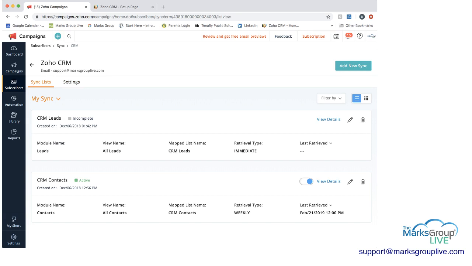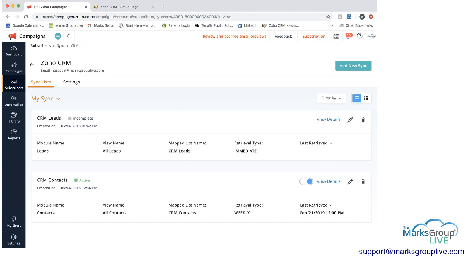So we'll get into syncing lists and what that actually means in future videos, but just at a high level, what it means is that you are basically setting it up so as you update your CRM contacts, that information will be updated here in Zoho Campaigns as well. So if an email address changes in Zoho CRM, you don't have to come back into Zoho Campaigns to update it. You can set this up to always update, and that is what the sync services would be.